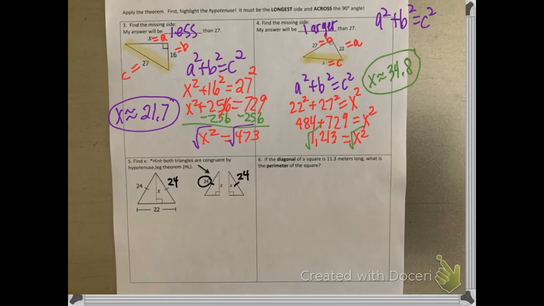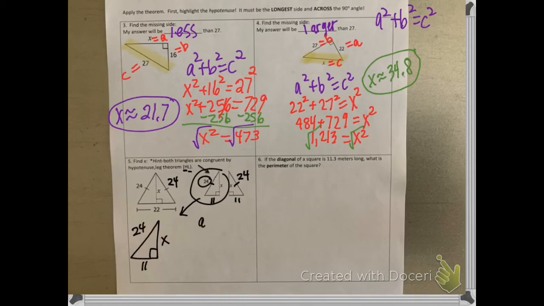So I could add 24 there to the picture, and those are the hypotenuse of the right triangle, and then they also share the same leg length, x. So by hypotenuse leg, these are identical. So if all the way across is 22, you just cut that in half, and those would be 11s. So if I just take one of these, I'm just going to draw this one over here. So I have 11, x, and then 24.